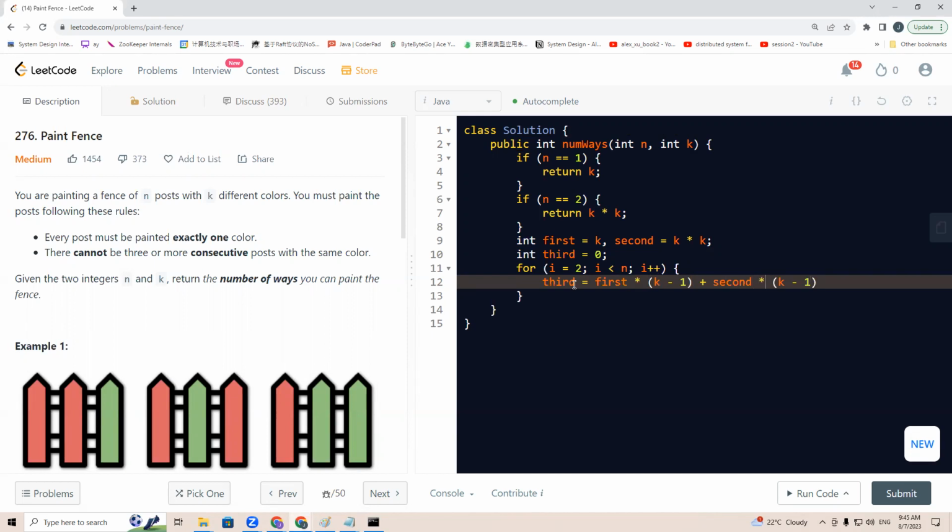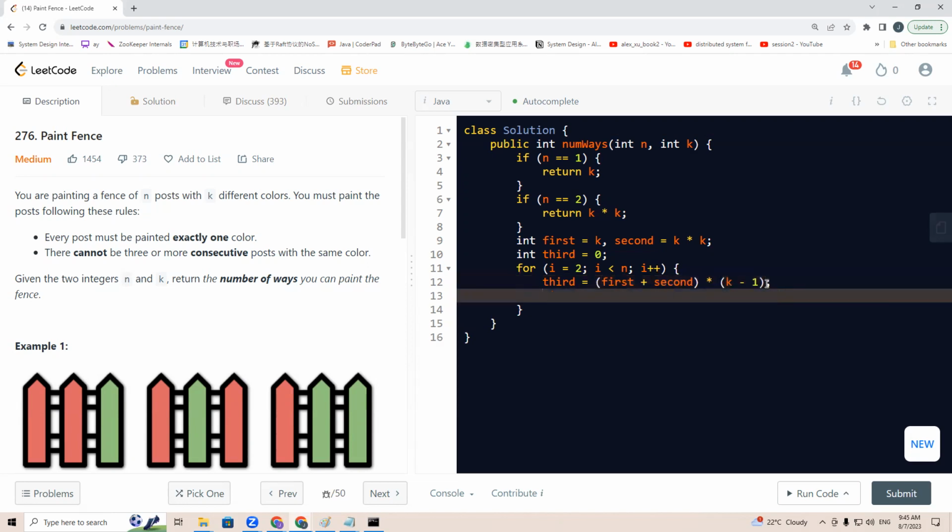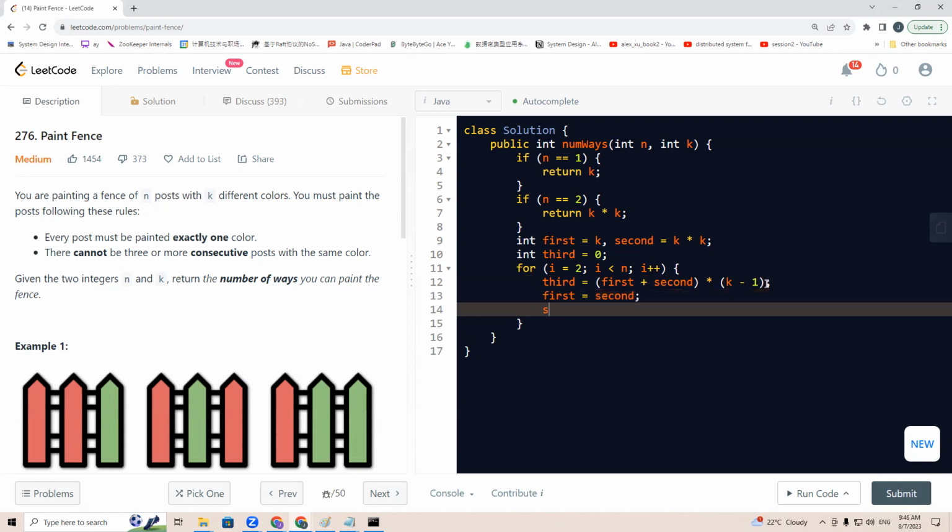In this case, the first term is the same color as the previous one and the second is different, so we can just have first plus second, multiplied by k minus 1. Then we move one step to the next: first equals second, and second equals third.